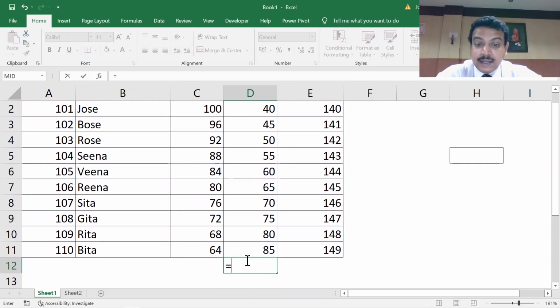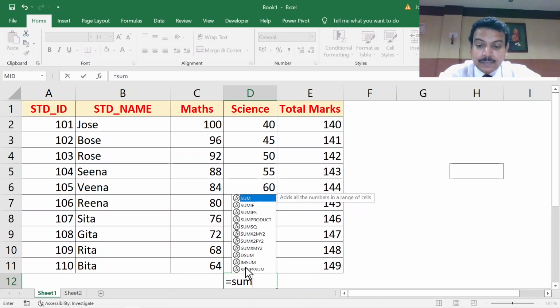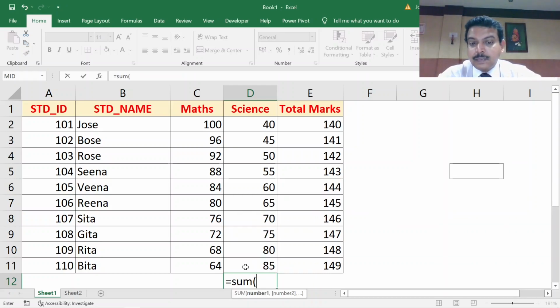So I need the result here in this cell D12, so I enter the formula over here. Equal to, and instead of adding the numbers directly or adding the values stored in the cells, I'm going to use a function called SUM. SUM is an inbuilt function which comes along with Excel. It has been programmed to add a set of numbers.